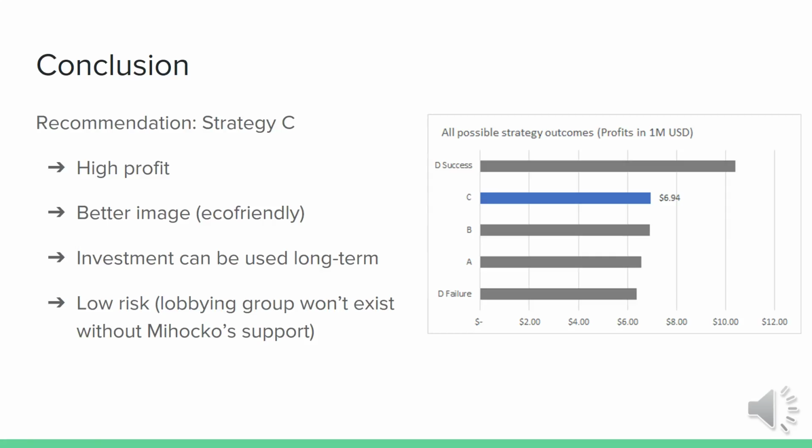Besides economical factors, there are also environmental and social concerns. Not joining the lobbying group would promote an environmentally conscious company image, which would in turn open up new opportunities for investment in the future. Also, it is not clear how long this lobbying group can sustain, since recent trends show that both society and industry policy become increasingly sensitive to environmental problems. Taking all these arguments into account, we recommend strategy C as the optimal solution.